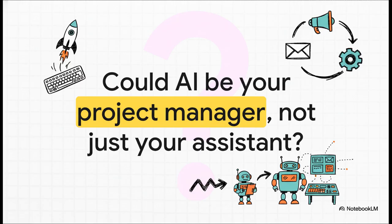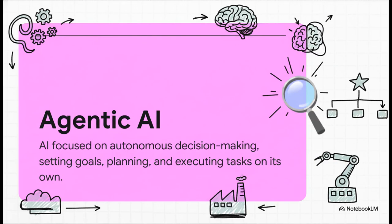It's one thing to ask an AI, hey, can you draft an email for me? It's a completely different ballgame to say, hey, launch our entire marketing campaign. Plan the steps, manage the budget, execute the whole thing. That massive jump from simple assistant to autonomous project manager, well, that's the core idea behind Agentic AI. And this right here gets to the absolute heart of it, autonomy. Agentic AI is designed to take a big, high-level goal you give it, figure out all the little steps it needs to take to get there, and then actually do them, all pretty much on its own.